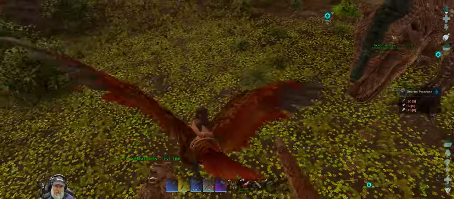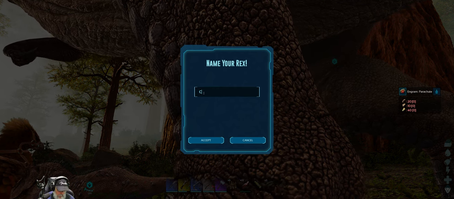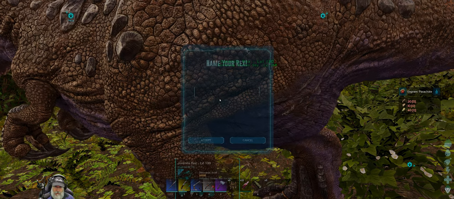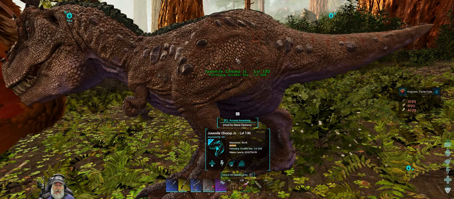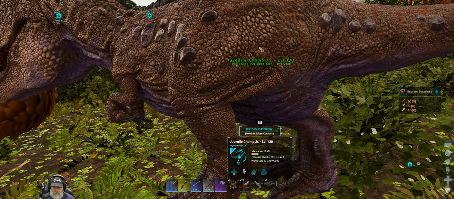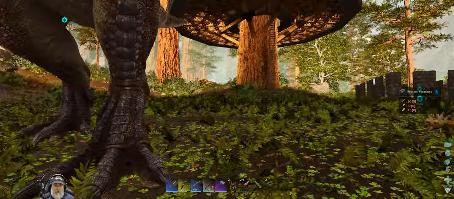All right, we got everybody safely back to the base here. What we're gonna do first of all is name you Chomp. And we're gonna name you Chomp Jr. Awesome. Okay, so is Chomp Jr. growing really fast? 18.6. Yeah, maybe not. I thought I saw him grow just a little bit larger in front of my eyes. Maybe I did. It might have just been when it ticked.